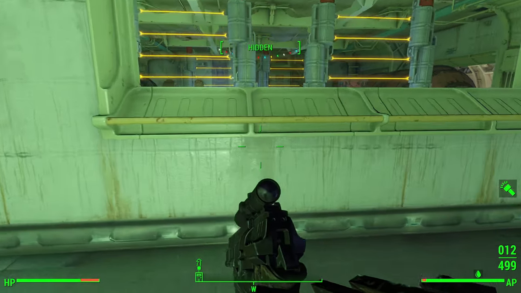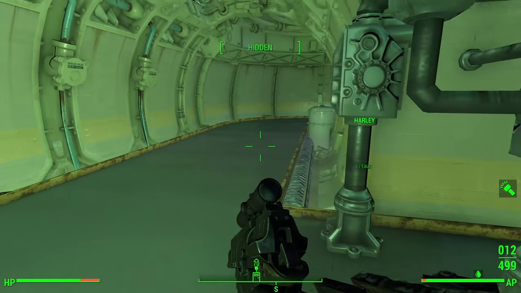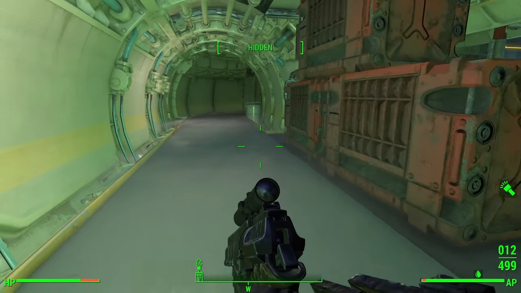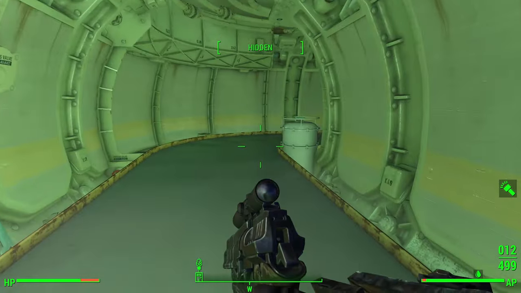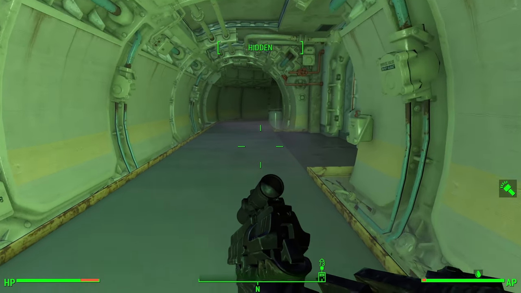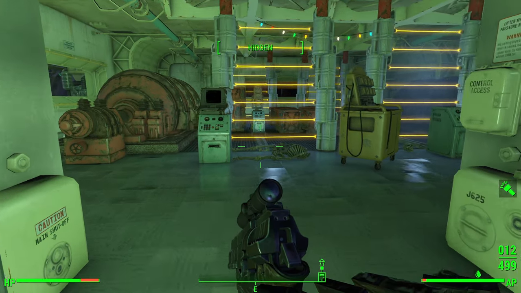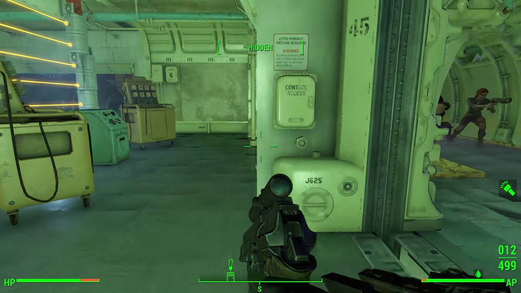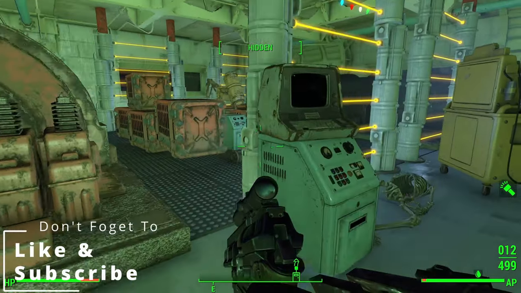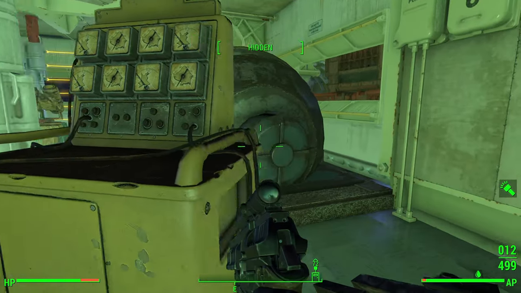I am terrified. Okay, there's just like laser grids in here. So far, no more traps. And I'm hoping that's the case. But I don't like that the door just opened up by itself. So here's the laser grids. Here's a terminal. John's terminal. Yep. Took his head right off.